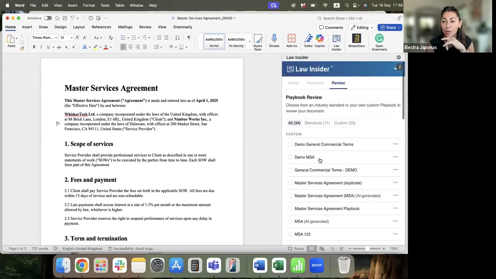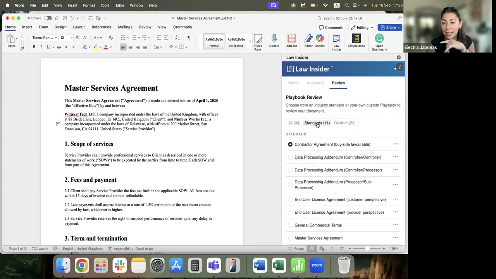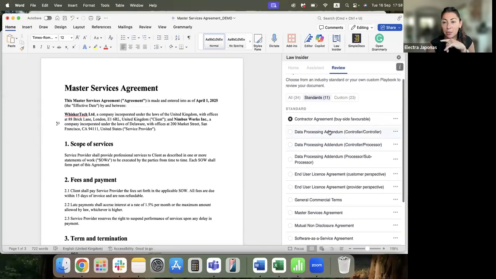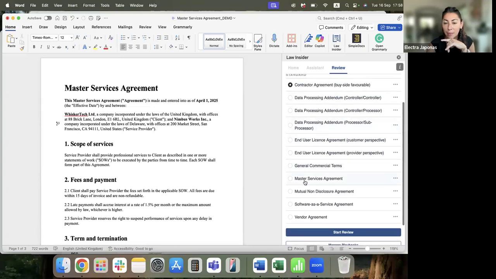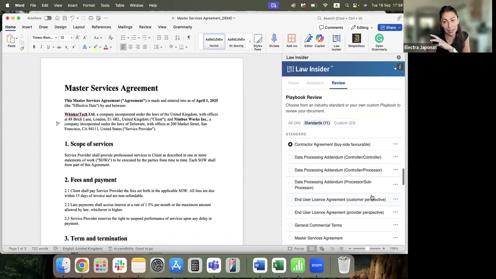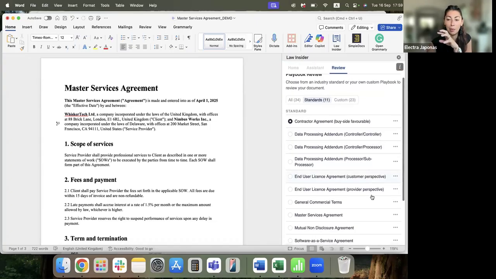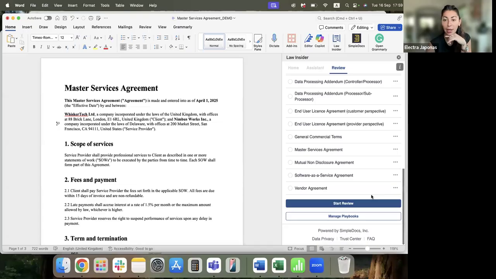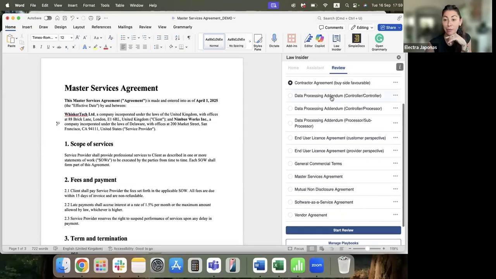We should start thinking about how we do that. But for anyone who's using our tool, if you go here to standards, this is based on one DPA, these playbooks here. And the mutual non-disclosure agreement is based on one NDA, and this is based on one SaaS. So we're releasing more, by the way, not standards like one NDA and one SaaS just yet, but we're releasing more playbooks as we speak. So there'll be even more here for you to use. But these are standard playbooks that you can just take off the shelf and use to review an agreement of that type.